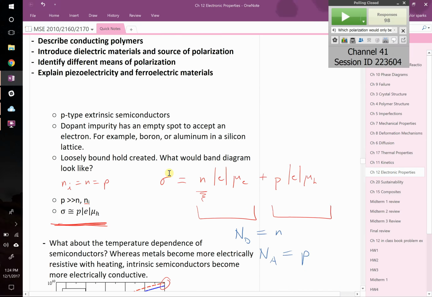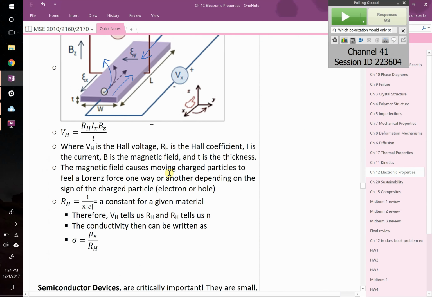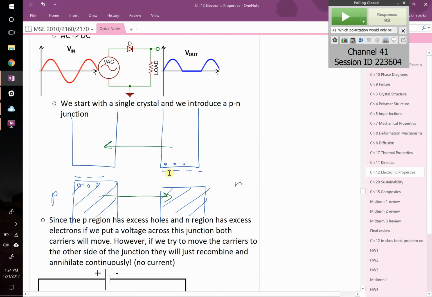So that's exactly how rectifiers work. They allow current in one direction, but one direction only, because in the direction where it's not allowed, recombination occurs, and it gobbles up all your electrical current, because it just recombines. It produces heat instead, right? But if you move your electrons the other way, if you hook your battery up the other way, then you can get electrons moving that way, and you can get holes moving that way. Okay? So this is a PN junction. It allows you to create a rectifier.